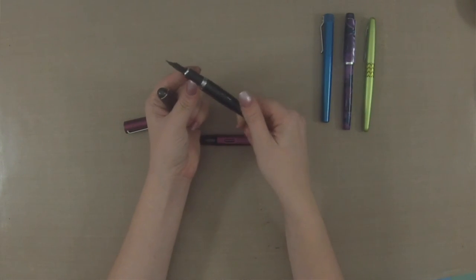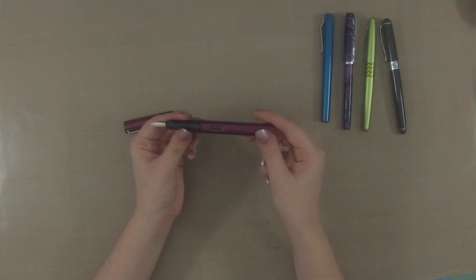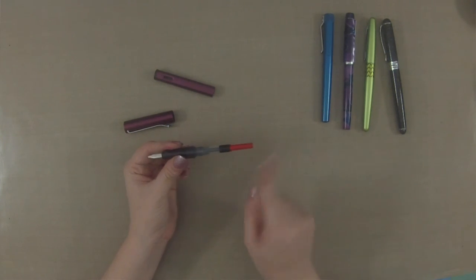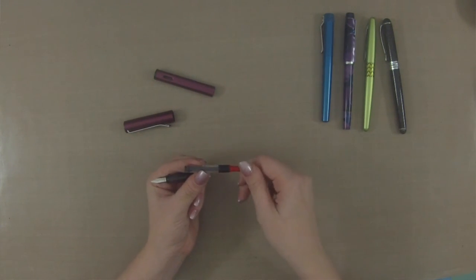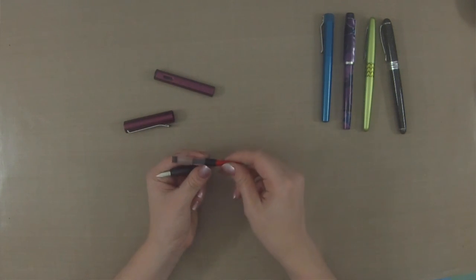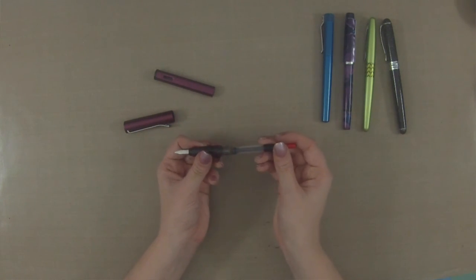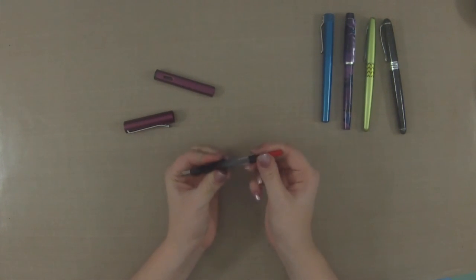Now that you have the grip and the body of the pen, to fill the pen and to see the filling mechanism, all you're going to do is unscrew the body. This can either be an ink cartridge, or — because I like to use bottled inks — a cartridge converter. This pops out and has a twist piston fill mechanism. This is a Lamy cartridge converter and the piston goes up and down — that is how you suck up ink from bottles. It snaps right into the grip and you can feel it firmly lock into place — that's when you know it's secure.